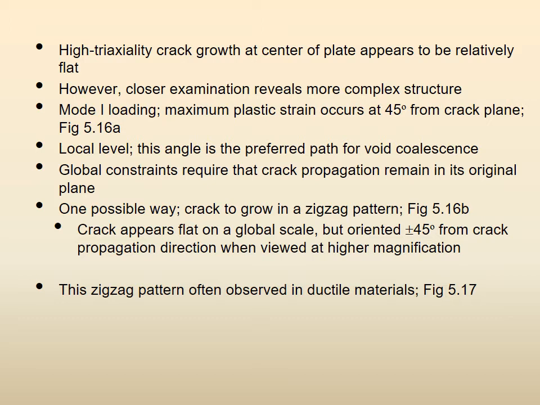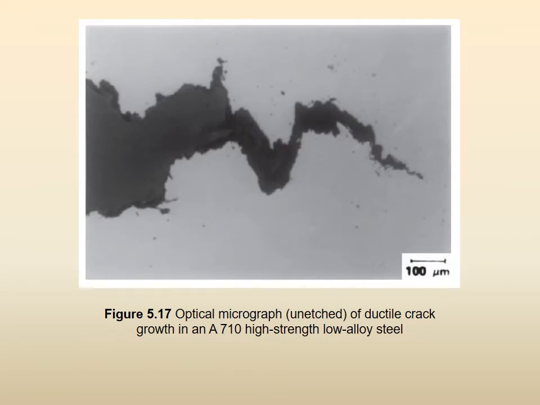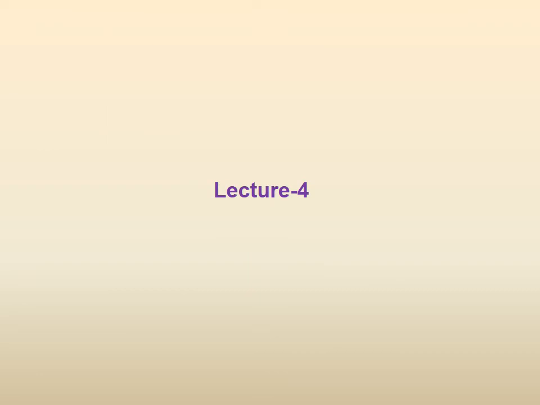So we were explaining majorly that the crack is actually growing along the axial line of the crack, in a direction normal or perpendicular to the applied load, but locally it is going along the 45-degree line. So there is a zigzag pattern. It goes up, it goes down, it goes up again. But essentially, on a global scale, it is traveling along the crack, right? So we showed you this figure also, that this is how it actually happens. So this was where we ended last time.